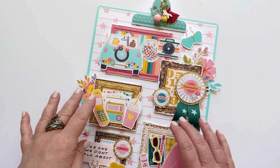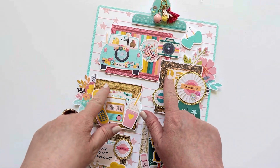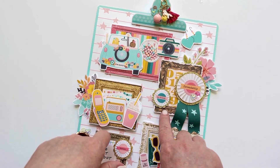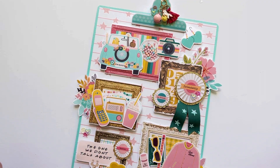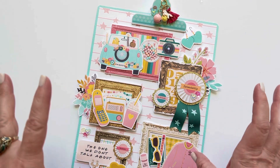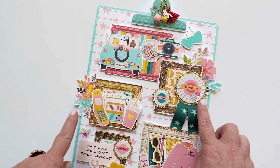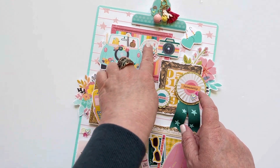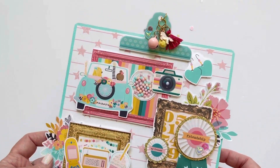I thought that would be a fun way to display some of my favorite pieces. I had the idea of the clipboard and really knew I wanted to use the frames. So I pulled out my favorites — picking them for both the frame itself and what the little fabric or design is peeking through. Then I went through the ephemera, found little pieces — there are so many it was really hard to narrow down — picked out my faves and started adding those, popping them up on foam or gluing some straight to the frame. I love how this came out.